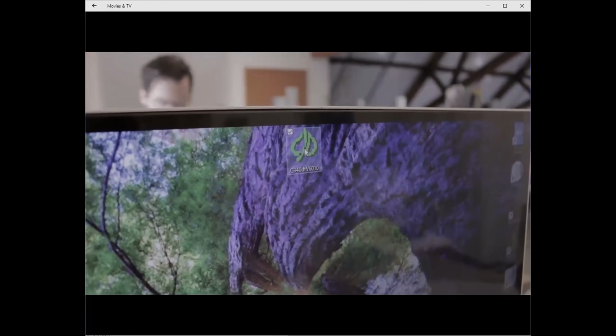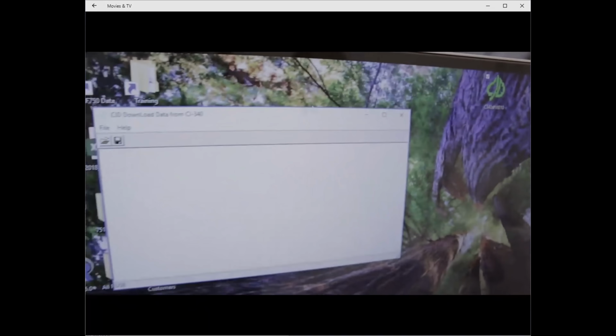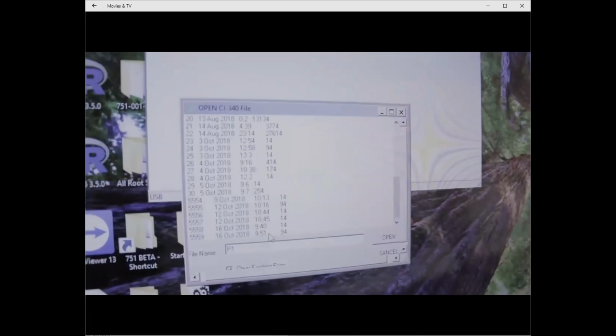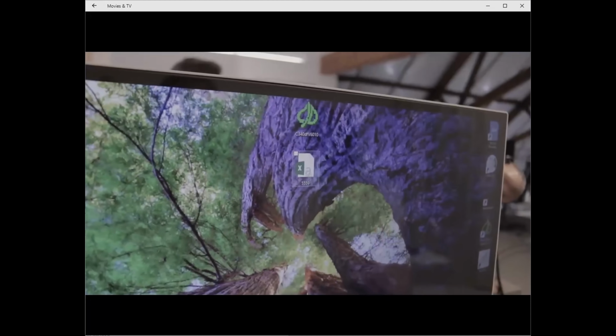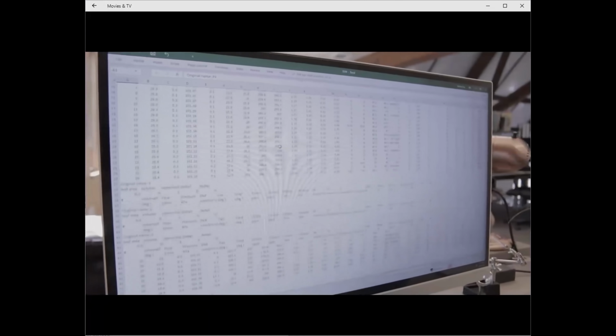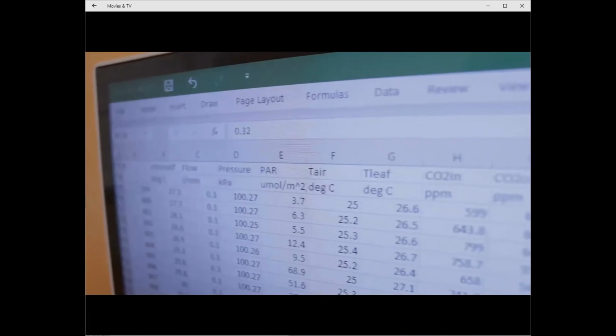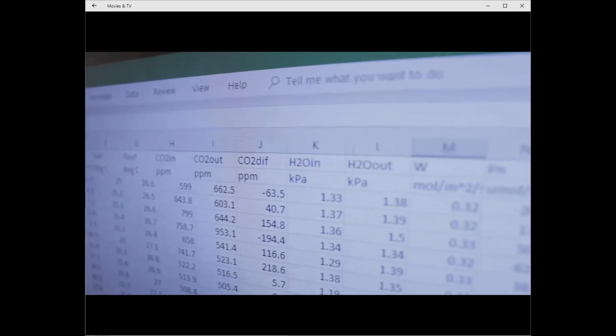Once your measurements are complete, information is easily migrated from the instrument to the computer via a CSV file, making the jump from data collection to data analysis seamless and stress-free. The CI-340 photosynthesis system gives researchers the power to collect real-time data with the push of a button. Its lightweight design and customizable accessories help scientists worldwide conduct groundbreaking research.